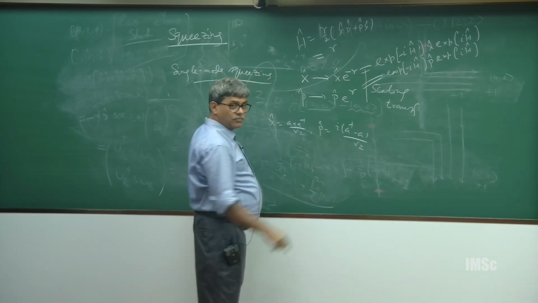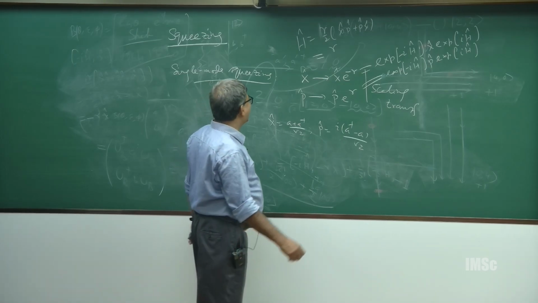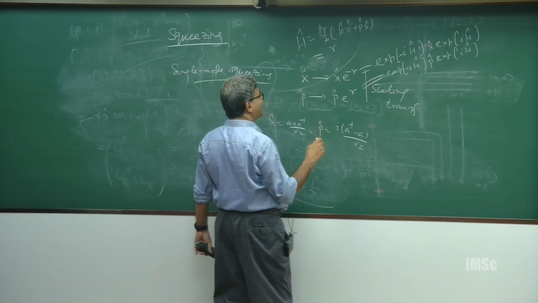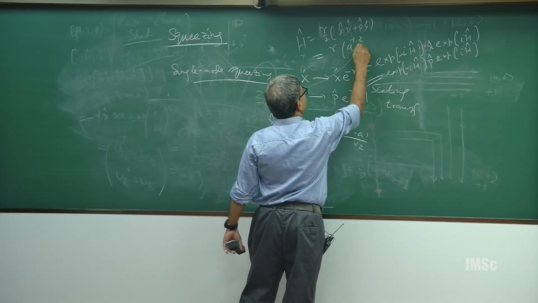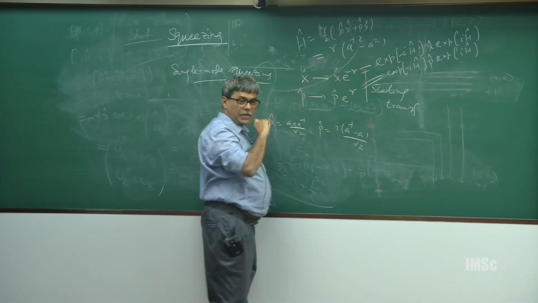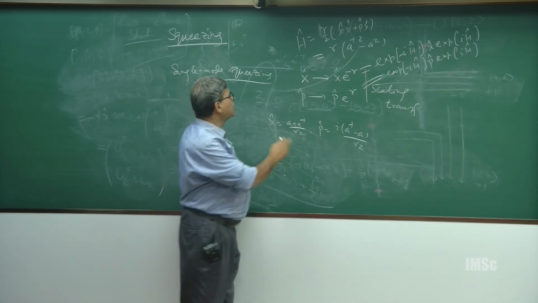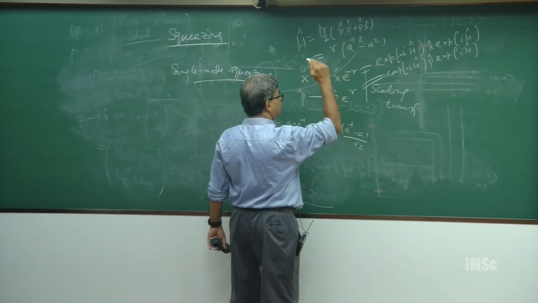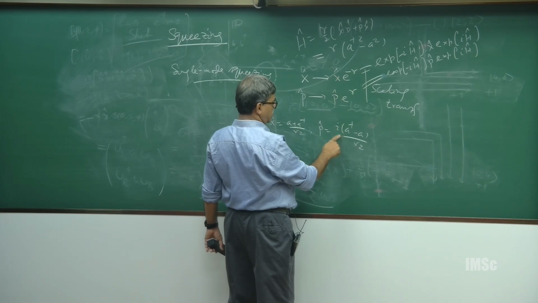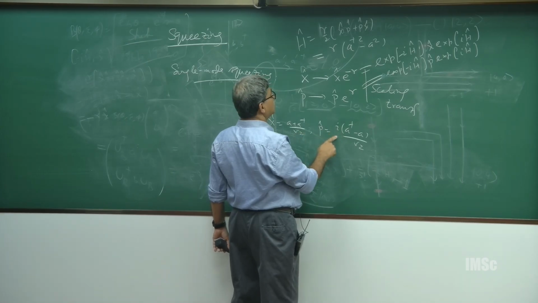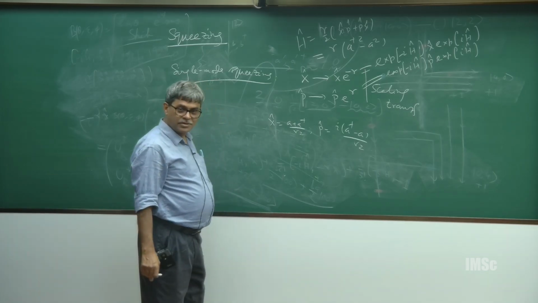If I use this, what will be the result? Anyway, it should be something, maybe iota or something, I do not know. This is a dagger square minus a square, something like that. Some iota should be there. So it should be a dagger minus a. It cannot be a dagger. No.